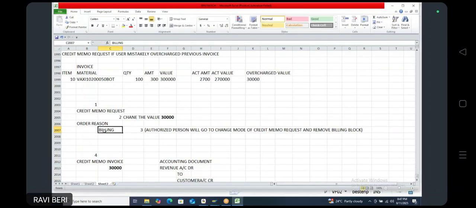Take this arrow, credit memo request, credit memo invoice, billing block.